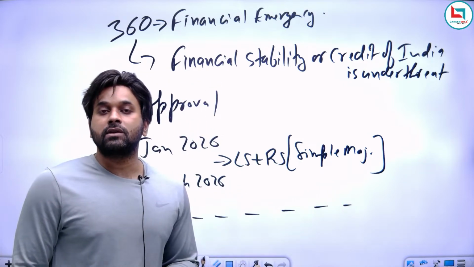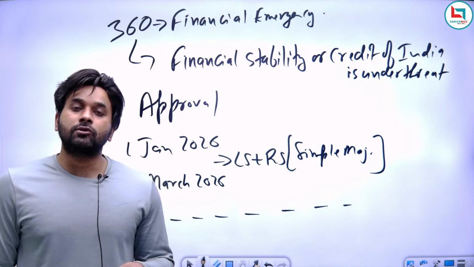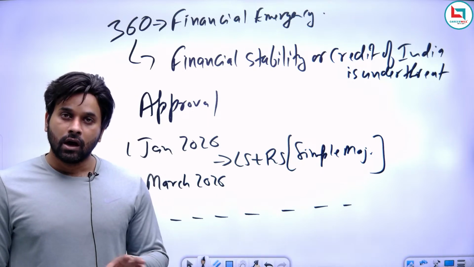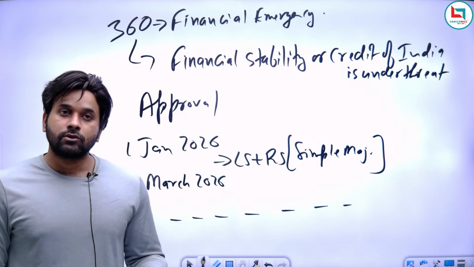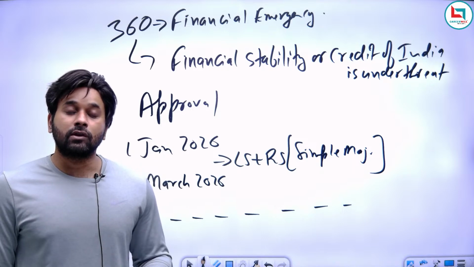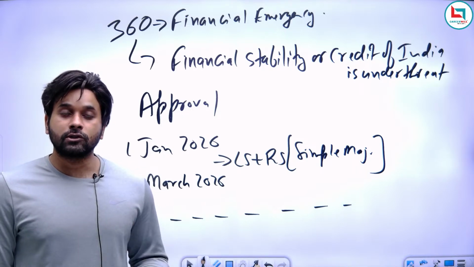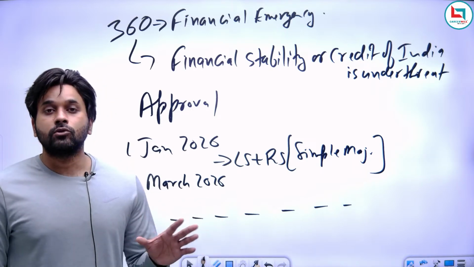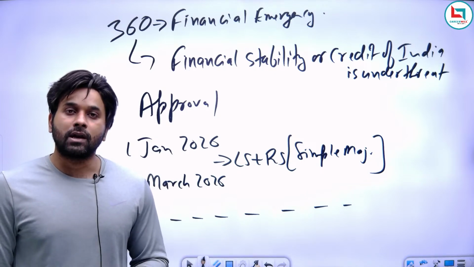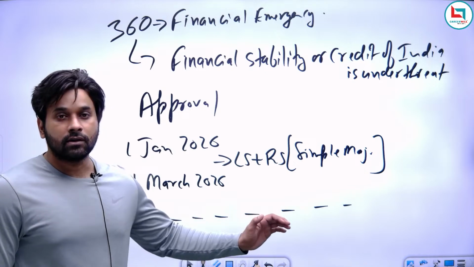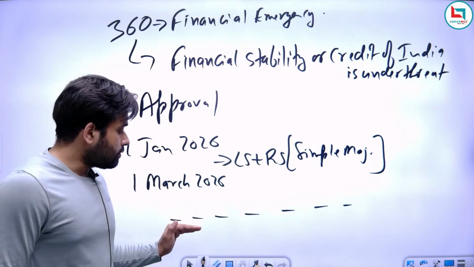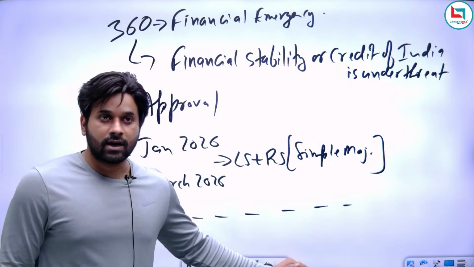Now remember, there is a difference. While studying national emergency and president's rule, what we understood? We understood that once the national emergency or president's rule is approved, it only continues for 6 months. But in the case of financial emergency, there is no such 6 months provision. It means once the financial emergency is approved by both the Houses of Parliament, it is going to continue for indefinite period. We do not require parliamentary approval in case of financial emergency. Once approved, it will continue so long as the government desires.